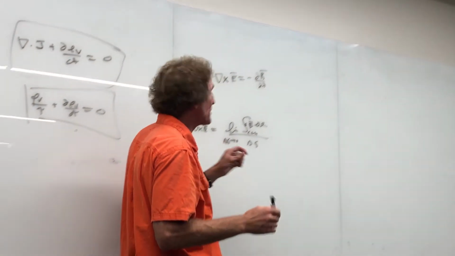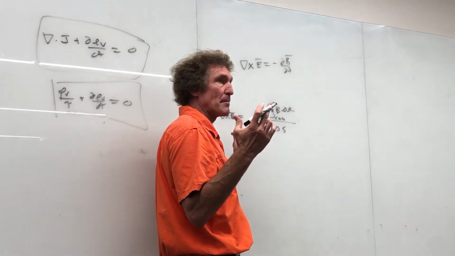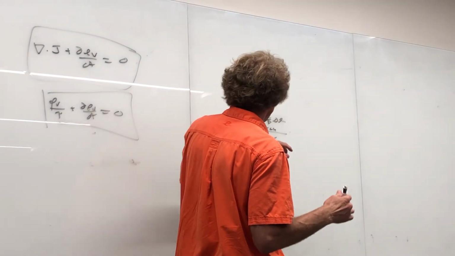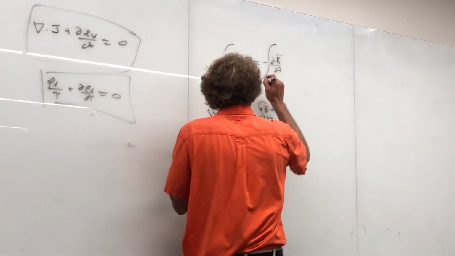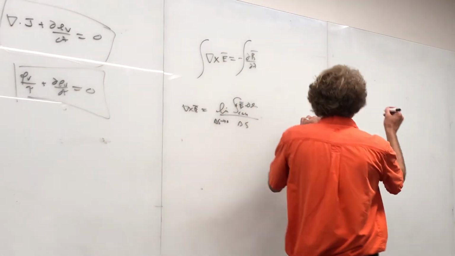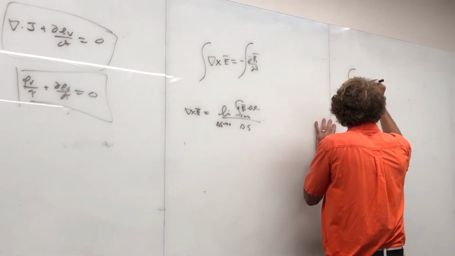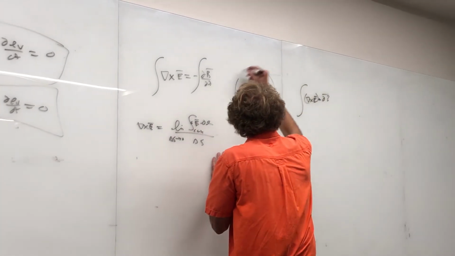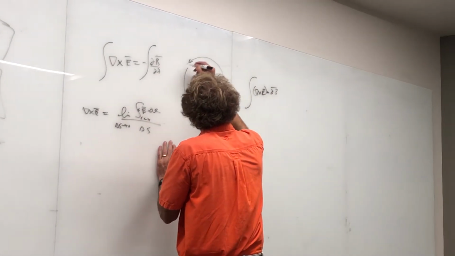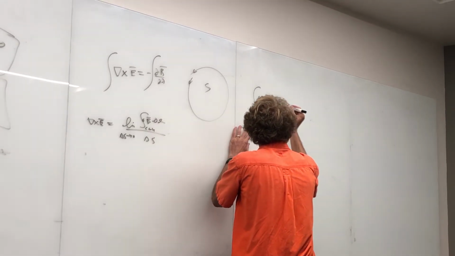But we can take this and invert it into a macroscopic domain so we can actually see what goes on. That's what I'm about to do. If I integrate both sides of these, right? Now let me do it over here. If I integrate the curl of E dot ds over a closed surface, so now I'm going to say I have some surface S, and I'm going to go ahead and take the curl of E and multiply it by the differential surface S.